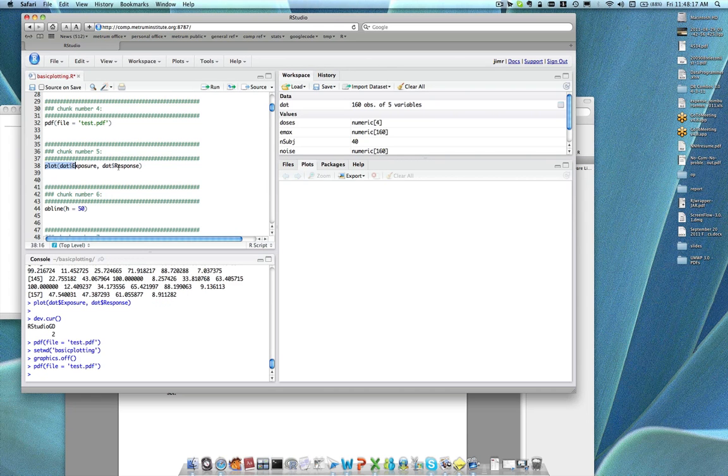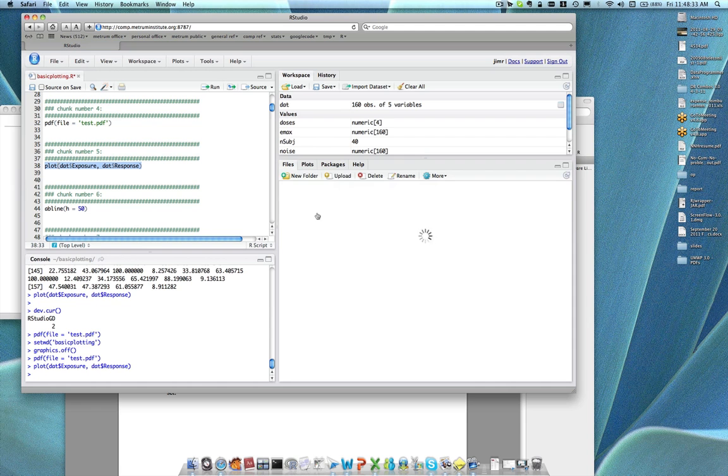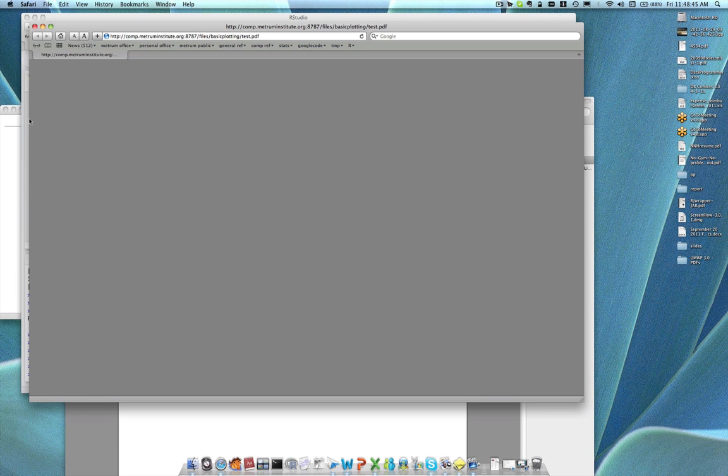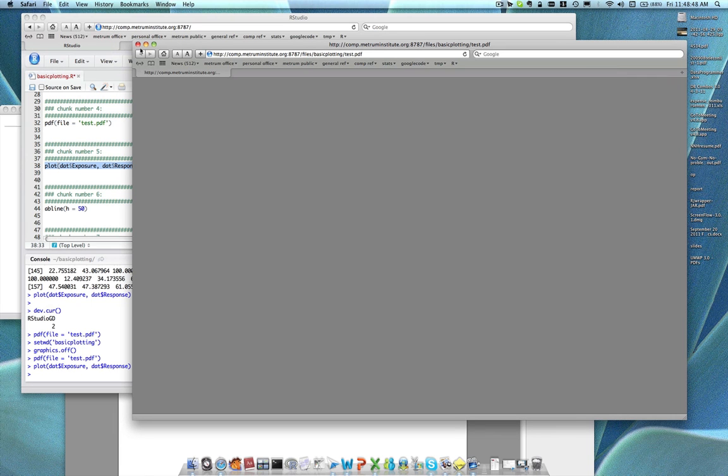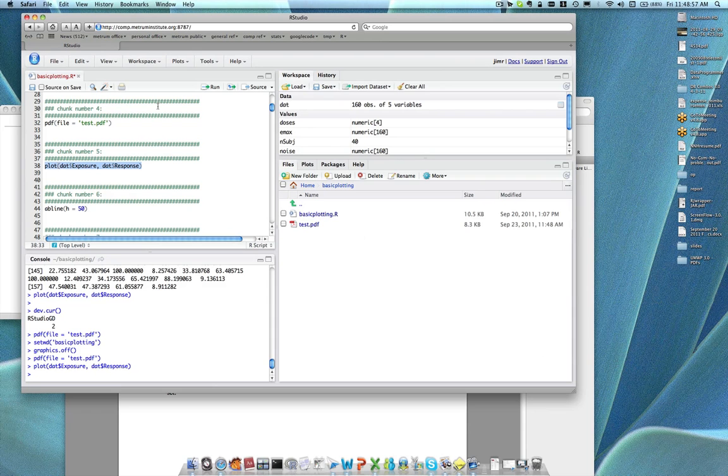Now I'm going to send a plotting command to it. Okay. And now you might say, okay, well, let's go and look. Is that file there? If you open up your basic plotting folder, if you made that your working directory, you should have what looks like a PDF file there, test.pdf. But if you try to open that up, you'll get nothing. Even though we've already sent some drawing instructions to it, a PDF file has a header and then a bunch of content and then a footer, some closing arguments. And basically we haven't finished writing that file.